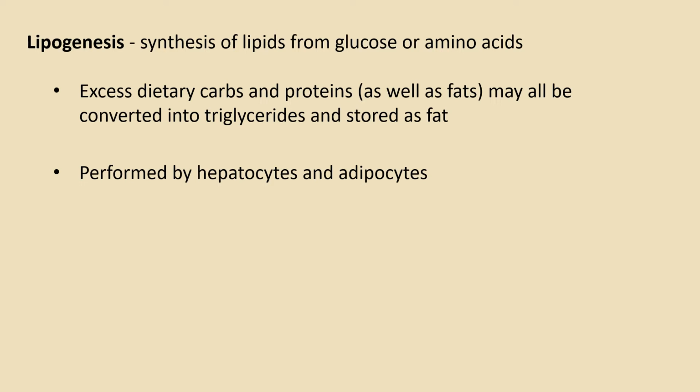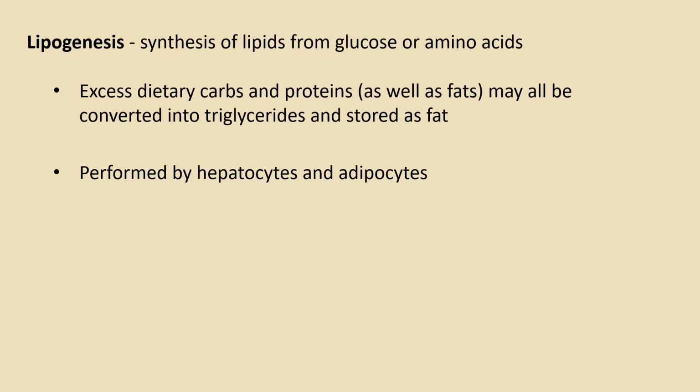And there are two types of cells in your body that are able to manufacture new lipids, and these would be endogenous lipids from within the body. So your liver cells and your fat cells can start with a non-lipid molecule like glucose or certain amino acids, and they can convert that non-lipid molecule into a lipid. And that process is called lipogenesis. And one of the reasons why our liver cells and our fat cells engage in lipogenesis is so that we can store excess energy in the form of fat.